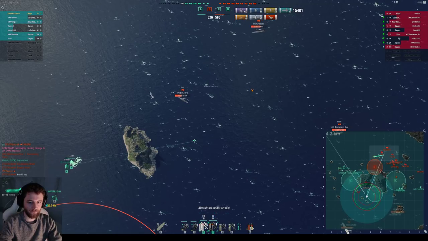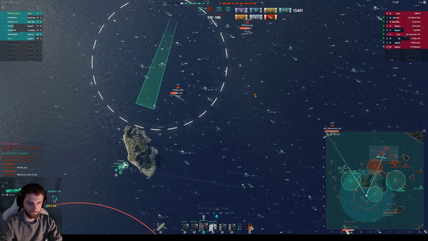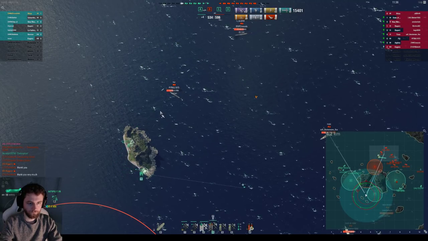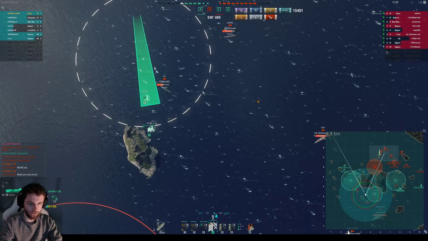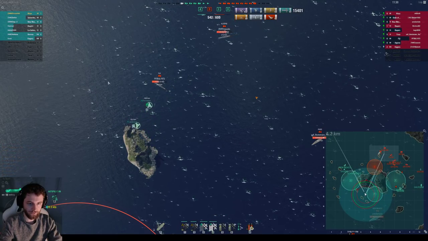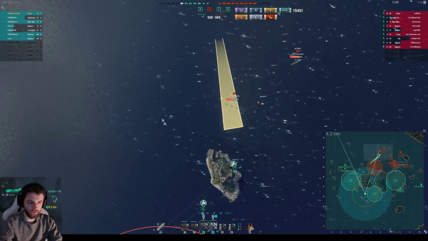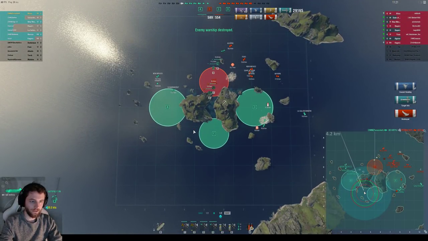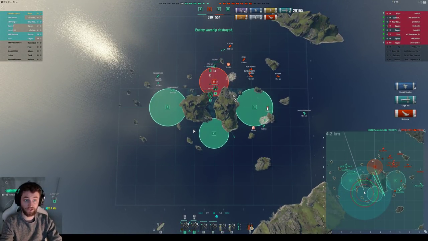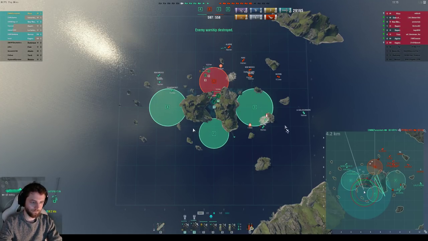The Algerie's going to mess with us. Don't turn away. Turn in. Turn in. I wanted to get away from the Algerie because I was afraid he would defensive fire on us. Oh, good. So he was too slow, he didn't accelerate because the Fijis are quite maneuverable. So we're going to go over here.